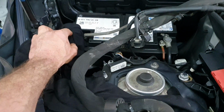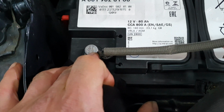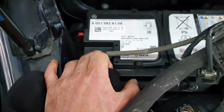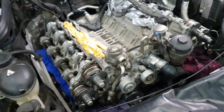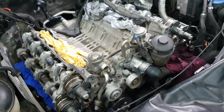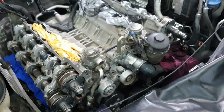Meanwhile, we're gonna put also the battery charger. The battery is from week 47 of 2022, 52 weeks 2023. It's a fresh battery, but just in case, to not have any headache, we're gonna put it to charge. So intake manifold, you can handle the rest, right? Yep. Alright, excellent. Moving on.